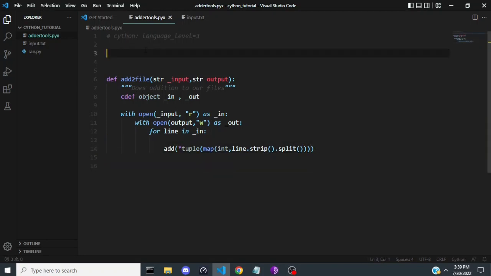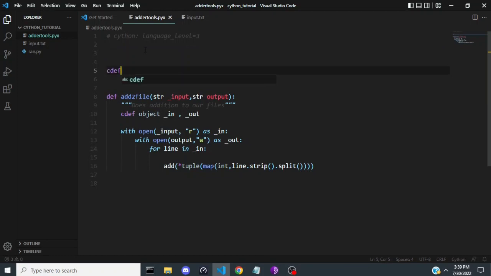There we go. cdef add, since we're just going to reference this in C. And I'm just going to put inline add, inline unsigned integer, add, and then we have another unsigned integer.